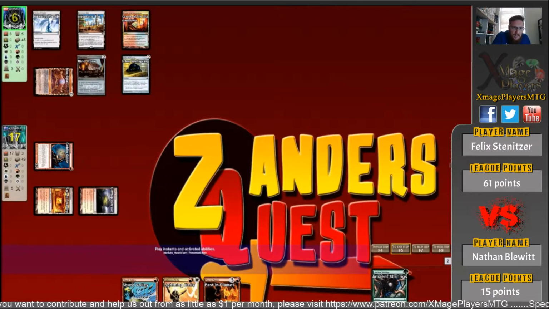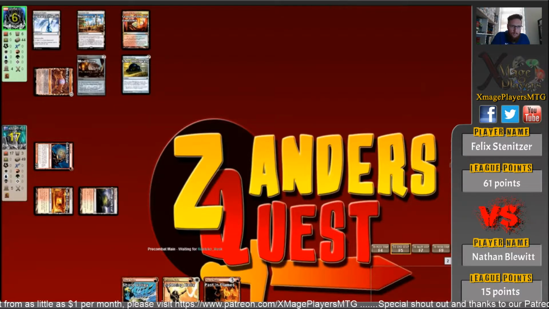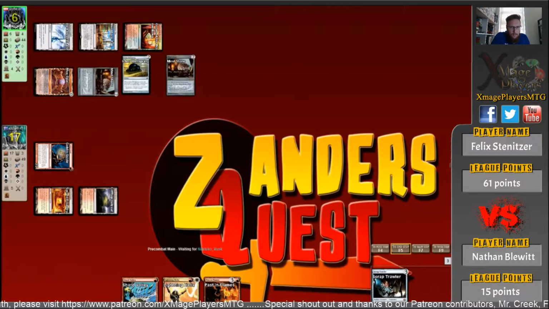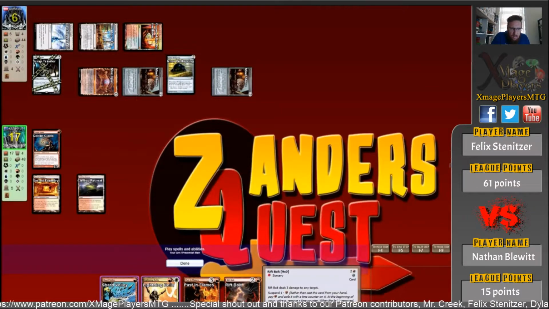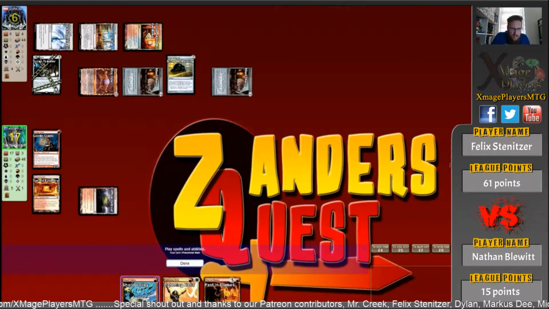So Nathan's got lethal next turn if he can find a land. An untapped land will be lethal. He doesn't need to worry about the Scrap Trawler. He doesn't find it though. What do you do here? Gonna suspend Rift Bolt. Shard Volley's super awkward because you've got to sacrifice a land and he really doesn't want to do that.